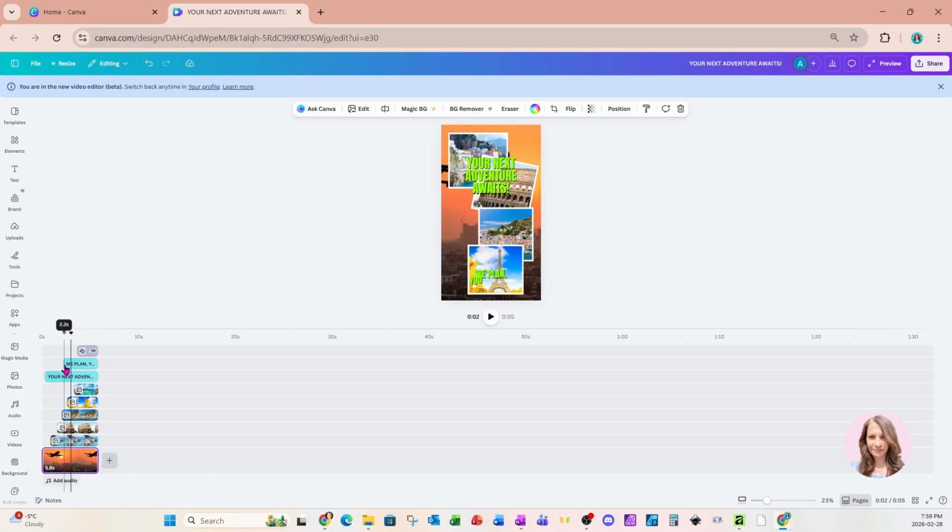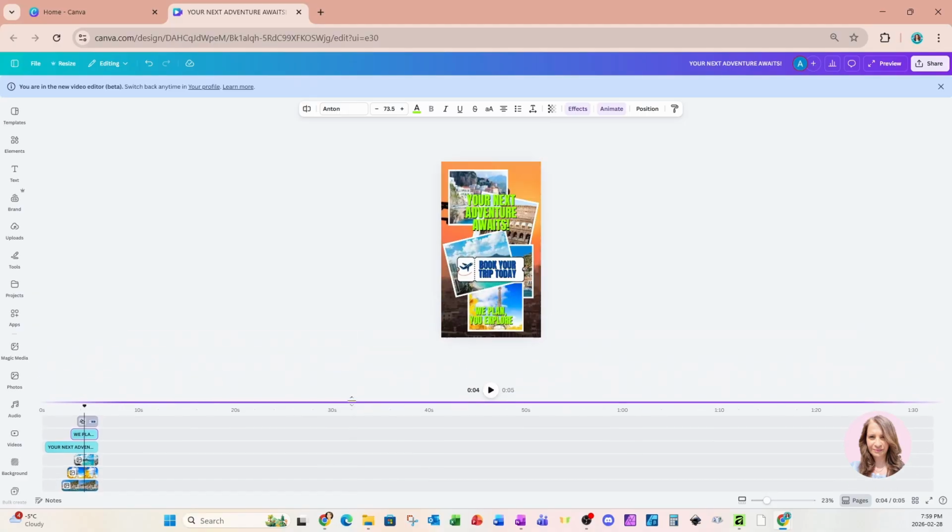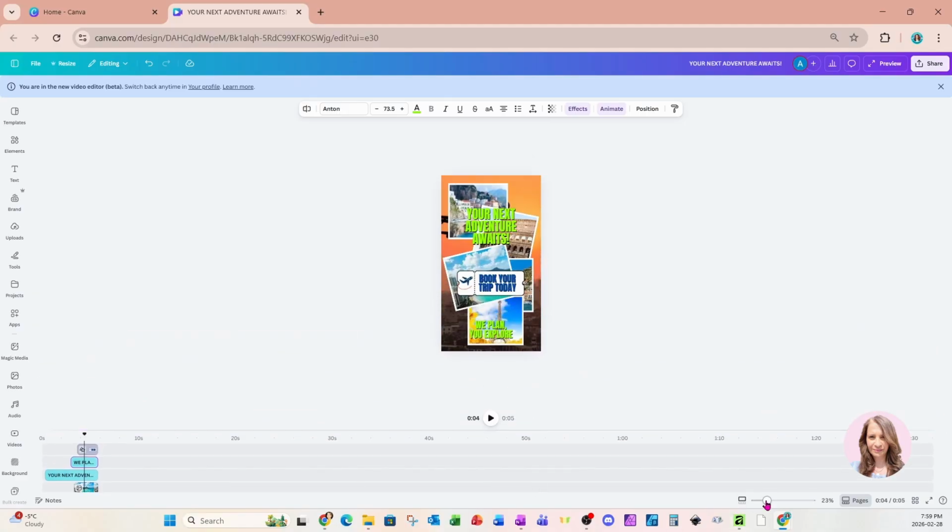I don't want it to appear so soon, so I'm going to grab that text and I'm just going to crop it a little bit. So there is the third image, fourth image, and everything else. Now, I'm going to make the design a little bit larger just so that you can take a look.